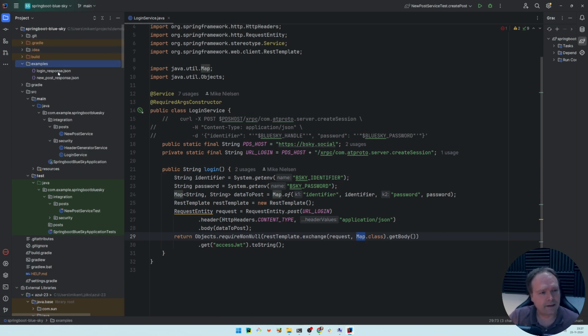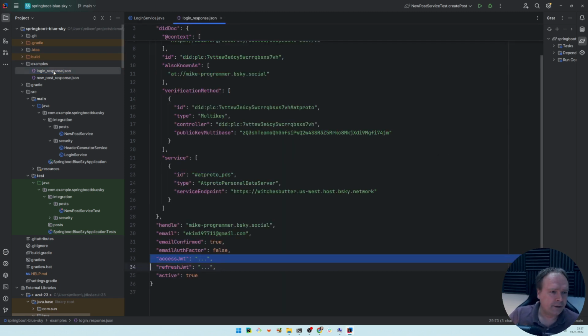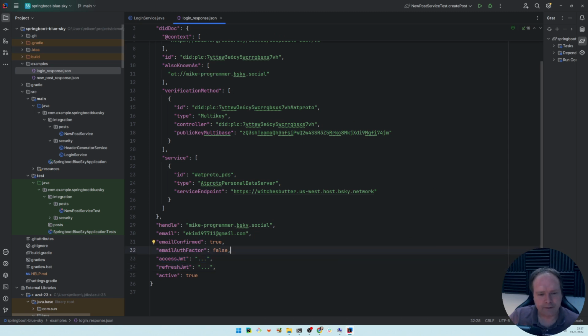And here I add the JSON that is being returned from the API that I integrate with, because then I can always find an example very easily of this third-party system right here. I've written three dots instead of the real accessJwt token. Of course, this token would have expired right now. I think there's a default expiration on these tokens.